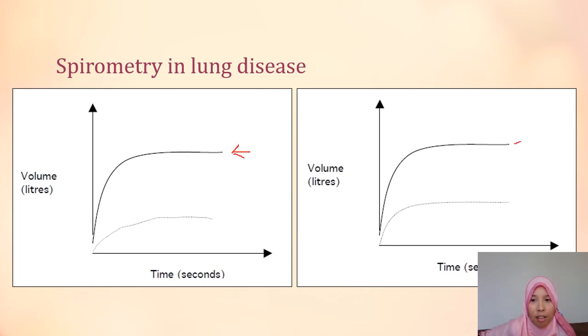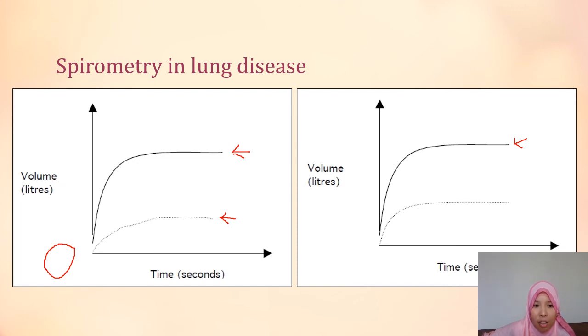Similarly, on the right one, this curve is a normal curve. It's showing the normal capacity of the lung, right? If you look down here, this abnormal curve shows that there's something wrong with the lung. If you can guess, based on the graph on the left side, you can say that this person has obstructive lung disease. I've put an O here, obstructive lung disease, because there's something obstructing the pathway.